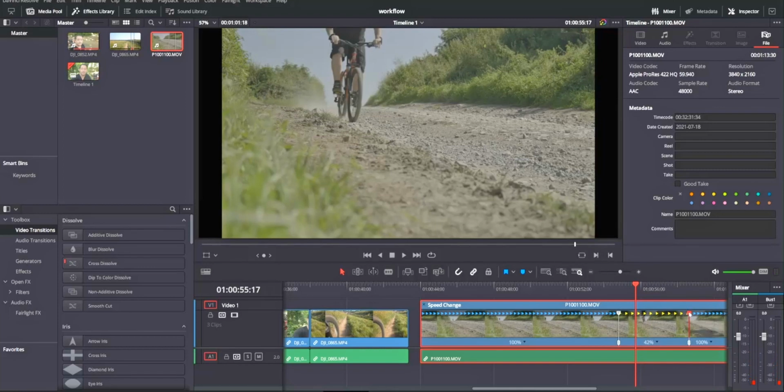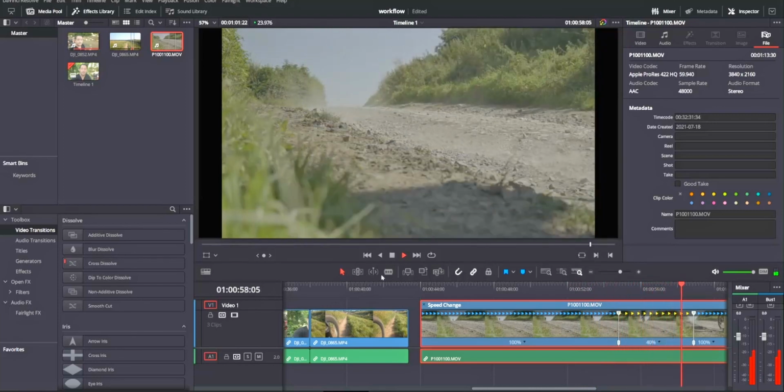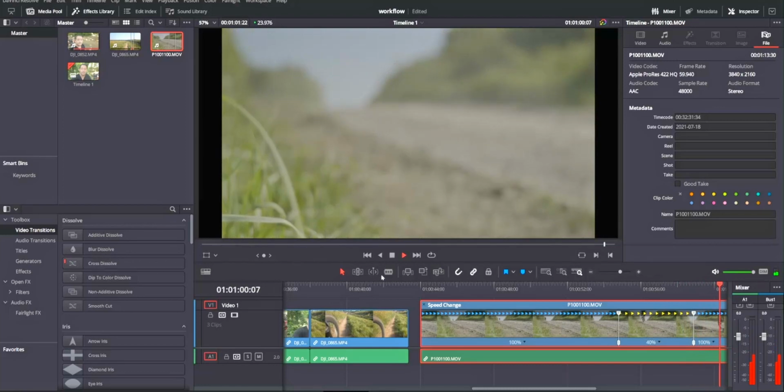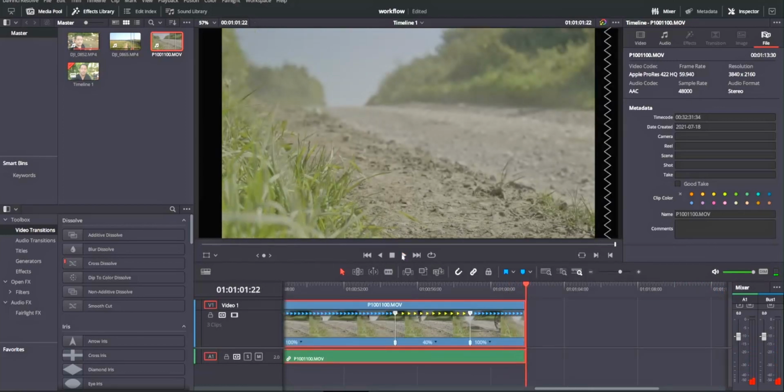So 40% of 60 frames is 24 frames a second. Now you'll see it's come down at a slight slow motion, and it comes closer. It slows down much more, shows the sound, then speeds up again for the last bit.